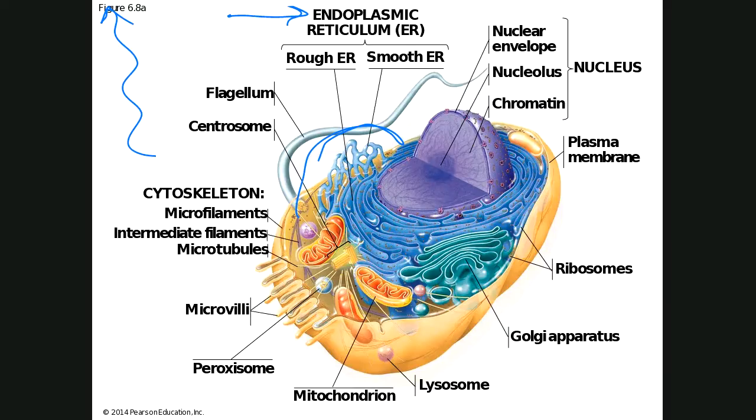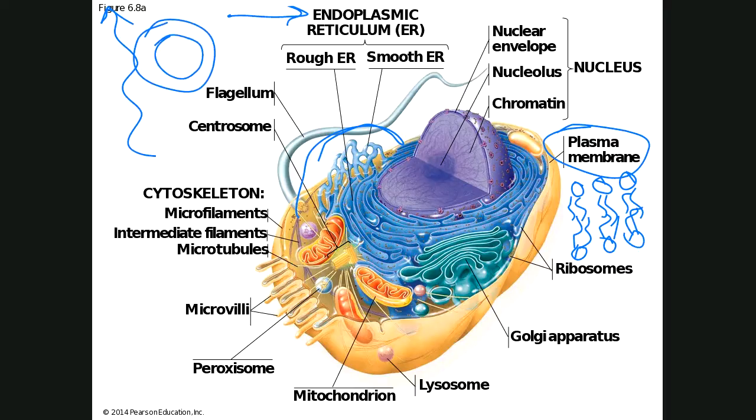Now, I'm going to flip back and forth. Let's take a look at what's on the outside of this cell, something called a plasma or cell membrane. We'll talk about cell membranes in the next chapter, but to connect to where we've already been, I explained in the last chapter there were these special lipid molecules known as phospholipids, right? You remember what happens to those when you put them in water? They make a hollow sphere, don't they? And remember I said, what a good thing to make a compartment out of.